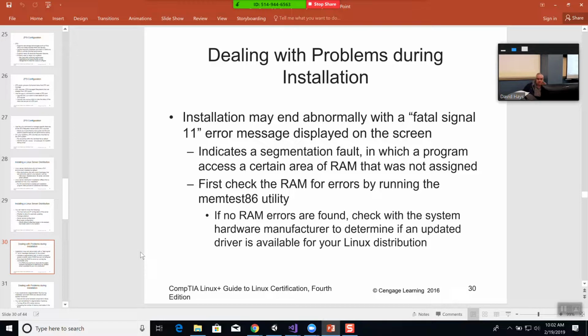Probably your best bet is when you get an error. This kind of gives you guidelines on what to do and so forth, and that's nice. But because Linux is very ingrained into our society, you're going to find a lot of documentation on that. So if you search for Fatal Signal 11 and your particular hardware, you're probably going to get a little bit better idea of where to head than just generically checking with your hardware manufacturer.